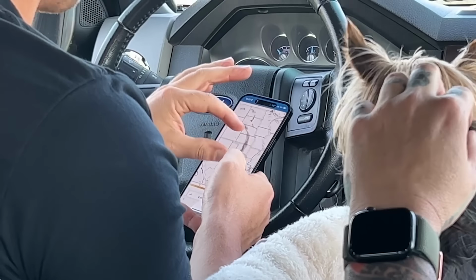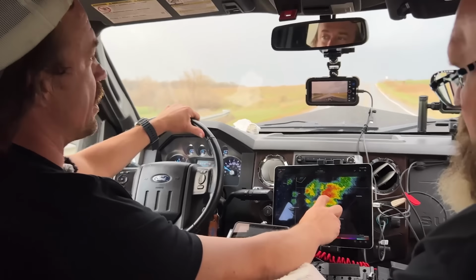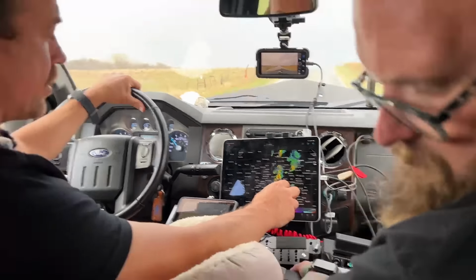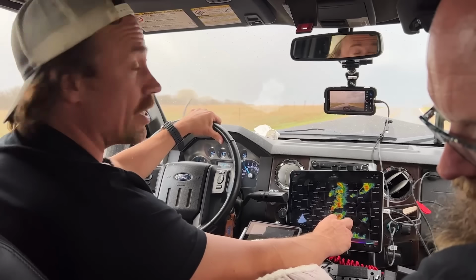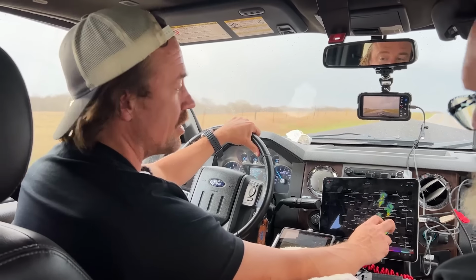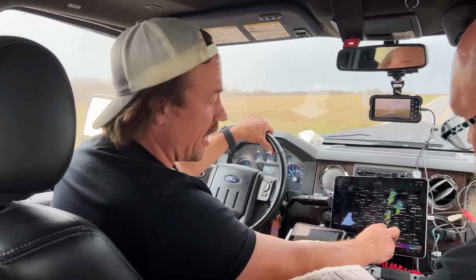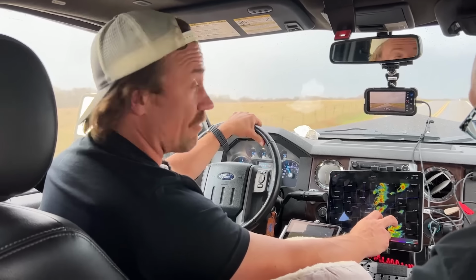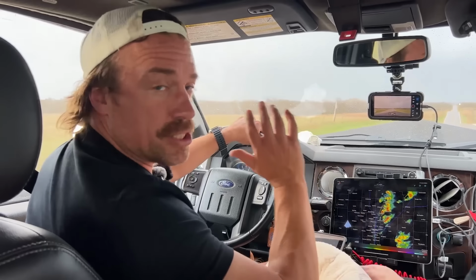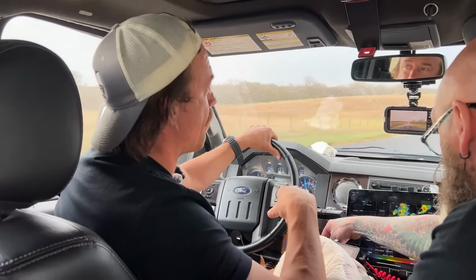Right now I'm looking at radar data and seeing how the storms behave on radar. You can see that some of these are supercell storms, and I'm also looking at the environment ahead of these storms. I'm trying to see where the greatest wind shear is located, if there's enough wind shear for these storms as they move off to the northeast. Looking at the surface map, I know that there are better dew points streaming northward into southern Kansas. If the wind shear is sufficient, we could get a tornado or two right during the magic hour, which is just before sunset when the low-level wind shear ramps up. That's when a lot of tornadoes happen in the Great Plains.